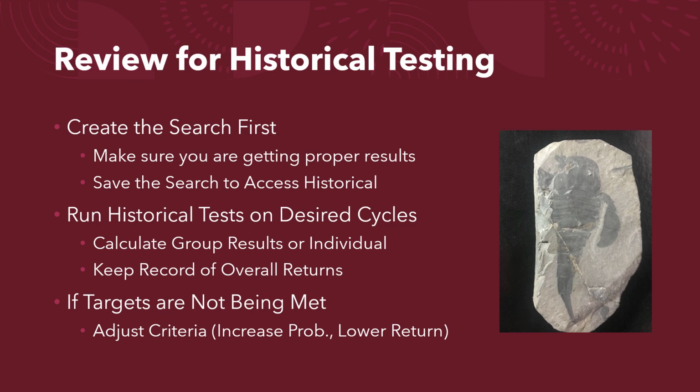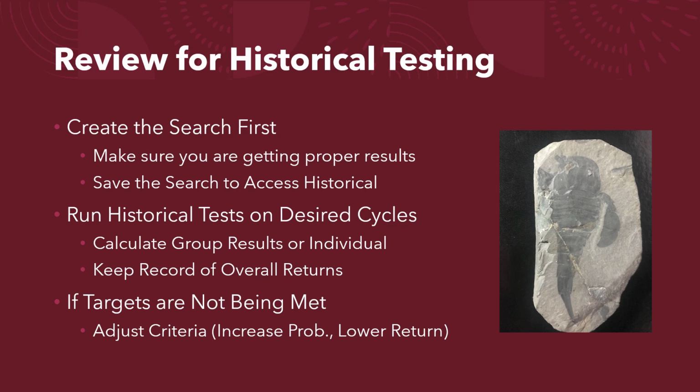Pick your desired cycles. Well, you've already set that with the expiration date. Are you looking at weeklies? Are you looking at monthlies? Are you looking at quarterlies maybe? Are you looking at LEAPS? But select the dates that you want to start your cycles on and just run the screen to see which trades would have matched your criteria on that date.